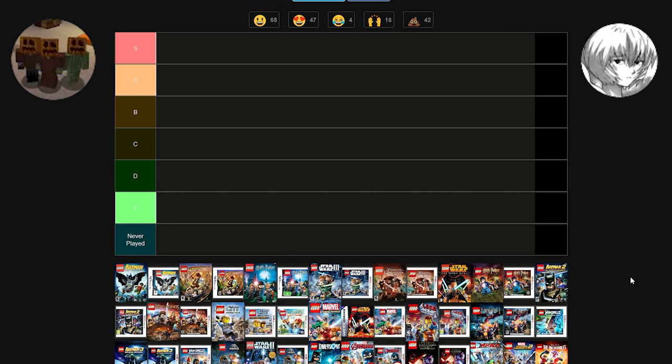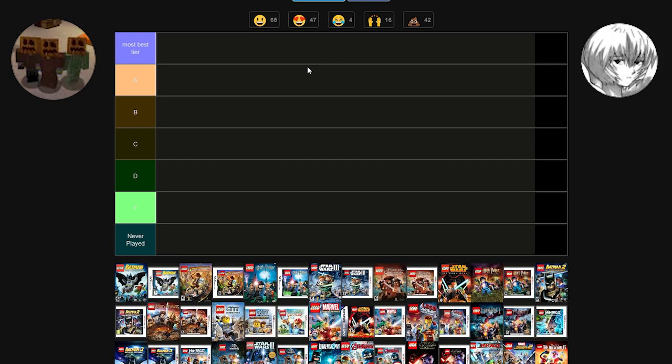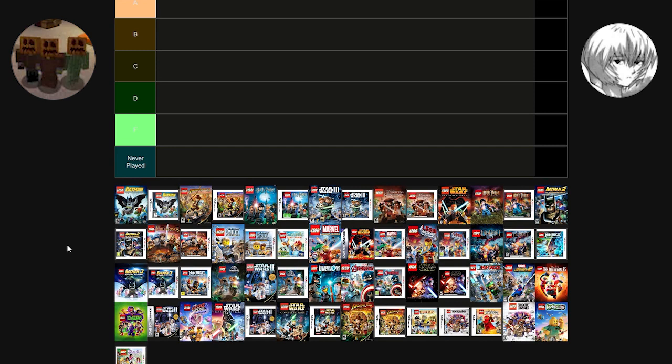I think though we should change some of the names if possible for the tiers. We need to make S the most best tier. I don't even know how to edit this. Well, we'll just call it that. You swapped A and S around. There we go. Most best tier, and since our crown has blue in it, and so it's visually striking, it's gonna be blue. Boom. And then we can leave everything else the way it is. Yeah, everything's honestly good.